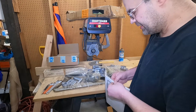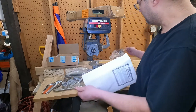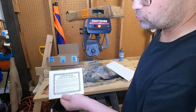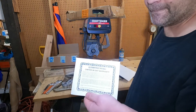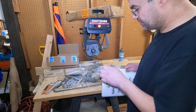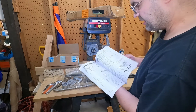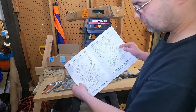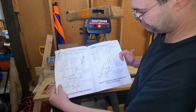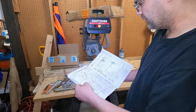One thing I did notice: I looked for directions on the internet and read them before I bought this. You have to have a 90-day limited warranty from Harbor Freight. You have to have a certain kind of saw — I think I have some saws and I'll see if any of those will fit. If not, there may be directions here on how to build the table. I'm going to read through them and build the table.